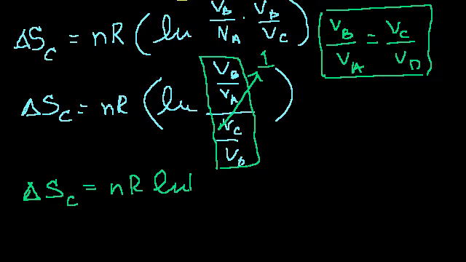What's the natural log of 1? e to the what power is equal to 1? e to the 0 is equal to 1. n times R times 0. I don't care how big or whatever. This is 0. So it equals 0. So there we have it. We've stumbled upon a legitimate state variable that deals with heat.